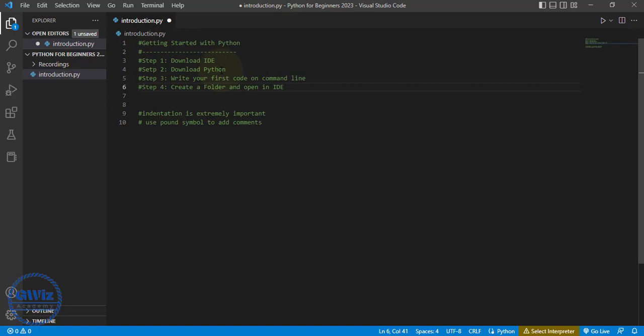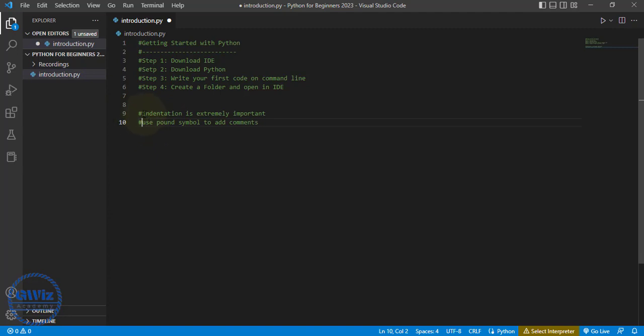So how will Python understand whether it is code or a comment? Python will understand it by the symbol that we have used before every sentence. As you can see, this is a pound symbol. If you remove this pound symbol, this text will be considered as Python code, but it is not code, it is a simple text that we have written. Let's add the pound symbol, and now this is a comment. So the first thing is you need to add a pound symbol for every line wherever you want to add a comment.